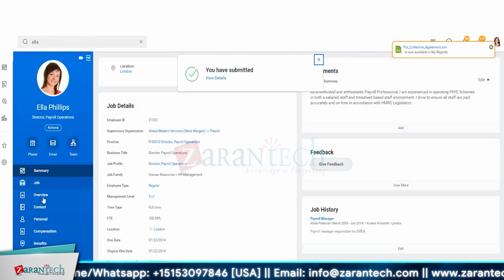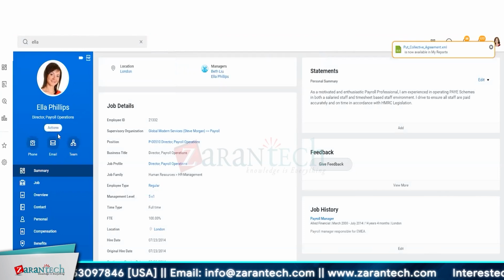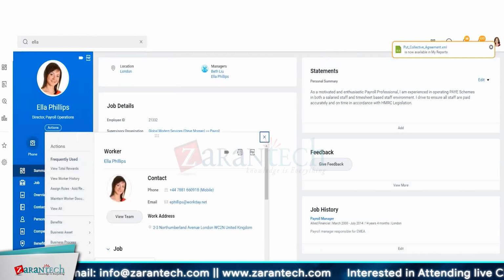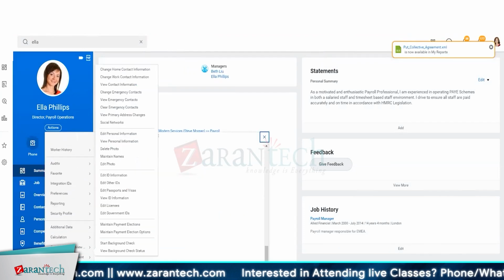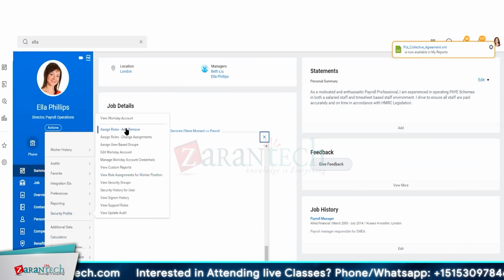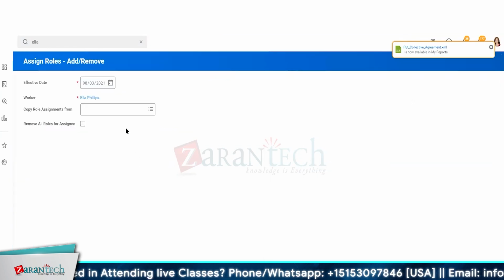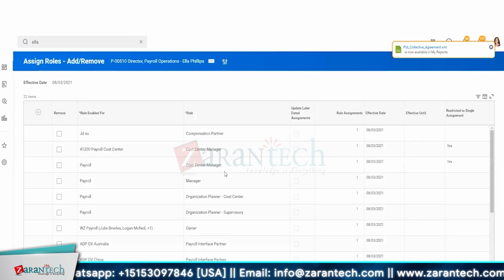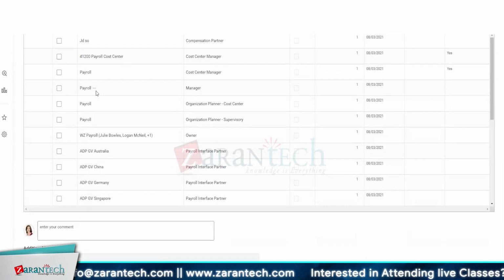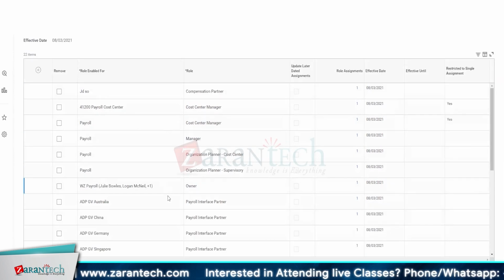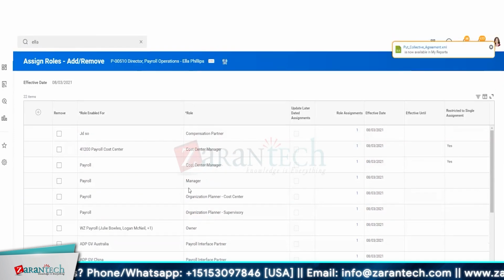So now if I look at Ella Phillips, she should have those two roles copied from Beth Liu as well. So now these are the roles that Ella has.